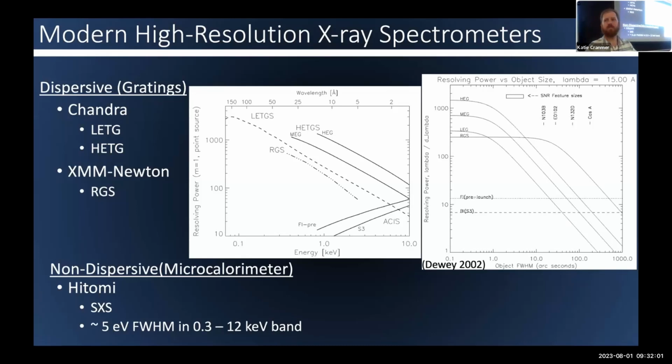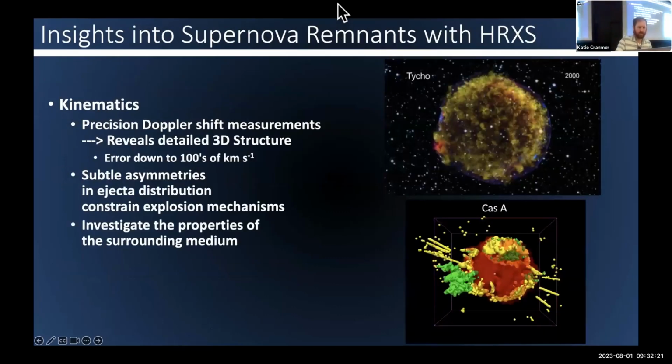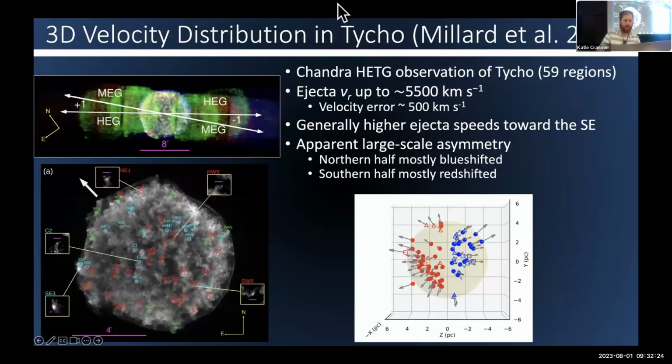Any other questions? An anonymous attendee asks, what was the reasoning you had given for different velocities in the Tycho slide? Great talk. Reasoning for different velocities in the Tycho slide. Could you be more specific? Let's go back to the Tycho slide. Different velocities. Maybe the asymmetry, perhaps the different systematic velocities in the red and the blue.